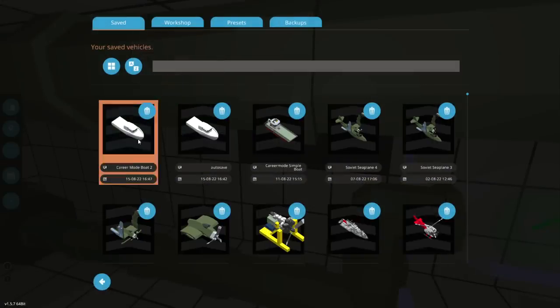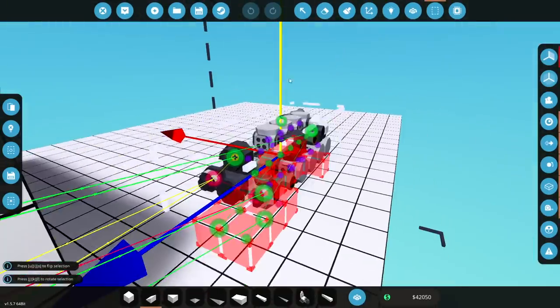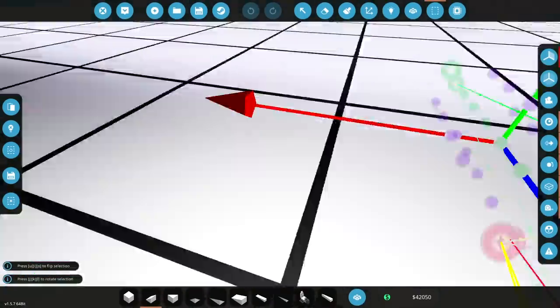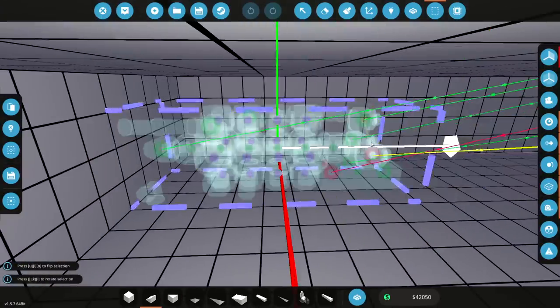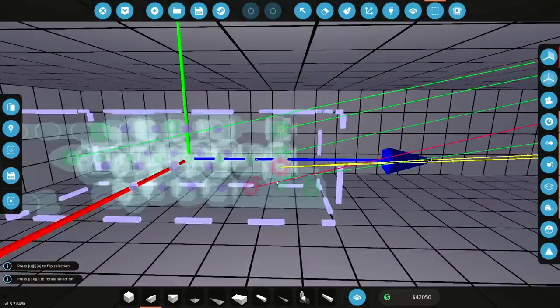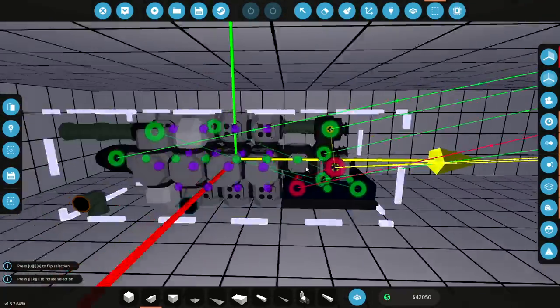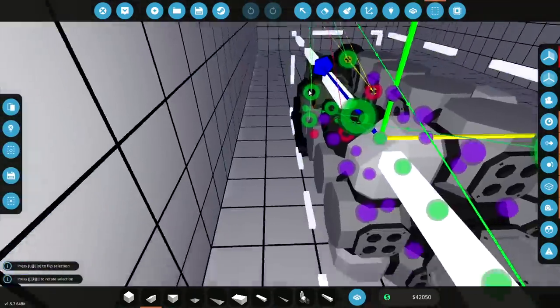Load up our new boat, this one. And we'll have it in the back of here. In fact, we'll probably have two, or maybe more. Should we have more than two? Maybe three. I don't know. Three seems a bit dangerous and a bit too much, but we could totally have it. Let's build it quite far forward in the grand scheme of things. So about there. It's probably fine.